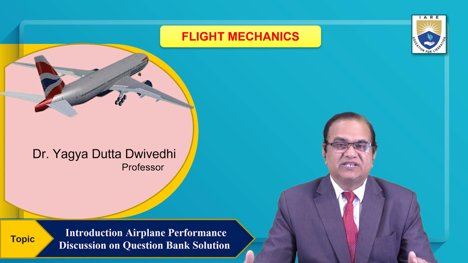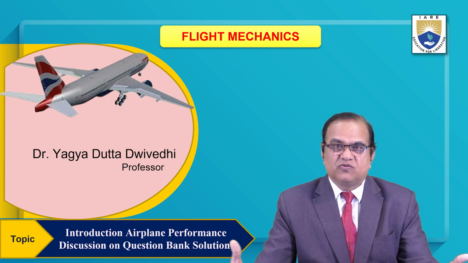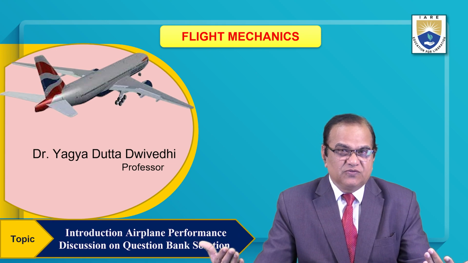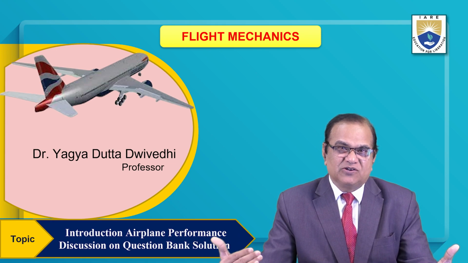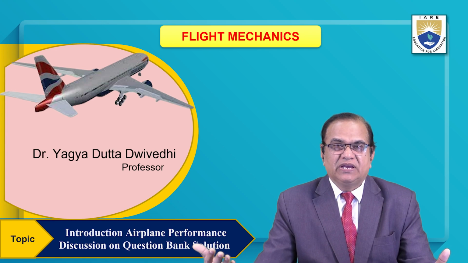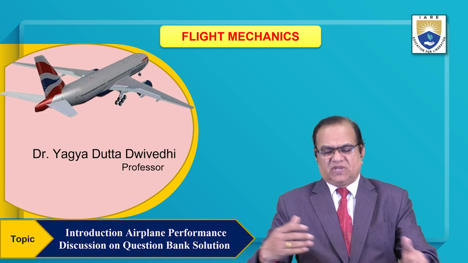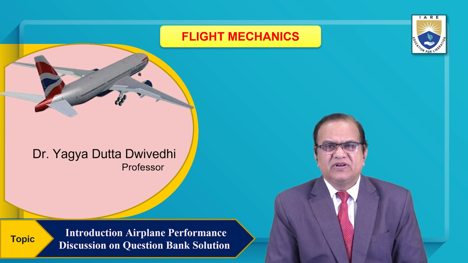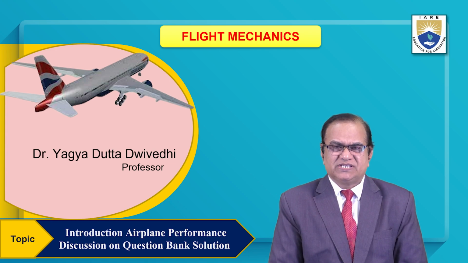In cruise flight, that is steady level flight, lift is equal to weight and thrust is equal to drag. So weight is countered by the lift, which is perpendicular to the relative velocity, and drag is parallel to the relative velocity. And this drag has to be countered by the thrust of the aircraft. And module 3, we have discussed about climb flight. In climb flight, climb angle, rate of climb, these all things we have already discussed.